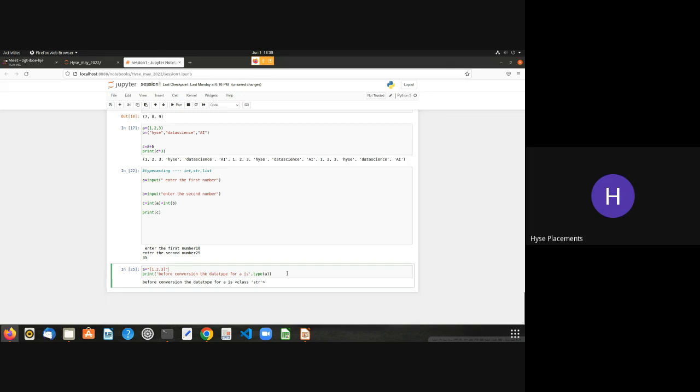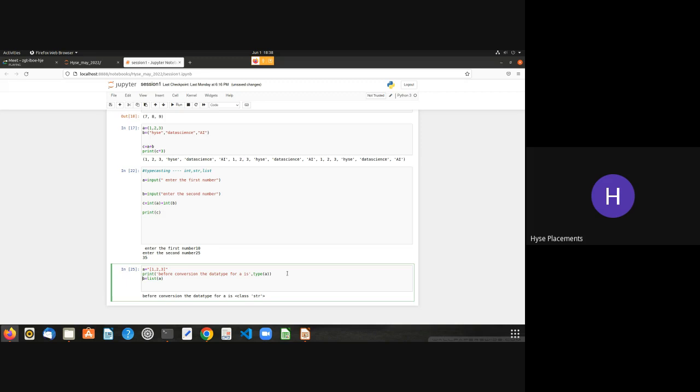Now I'll convert that into a list and then let's see what happens. For converting that into a list, I'll take a variable B and store it inside this variable: list of A. Now after conversion, what is the data type?